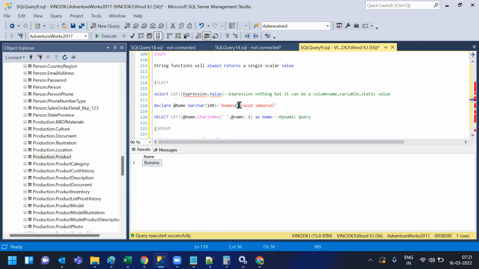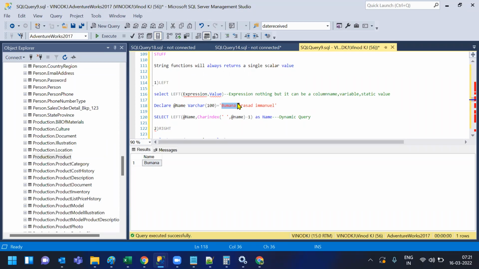What is the space position there? 7, right? So your left function, if it is 7, will start selecting the first 7 characters, which means including the space also it will be considered. But do you require space? No. So that's why you can do -1 here, so that space position will get minus.